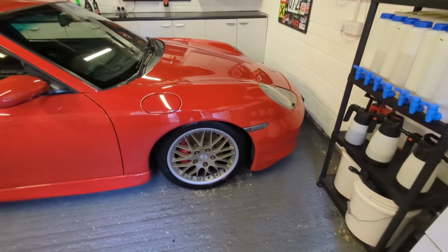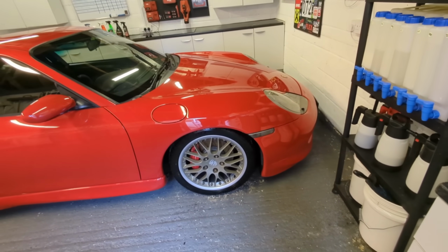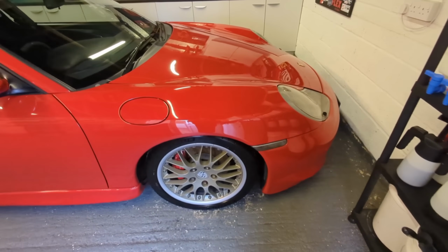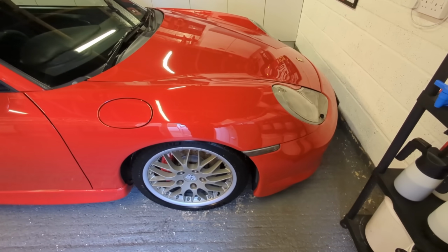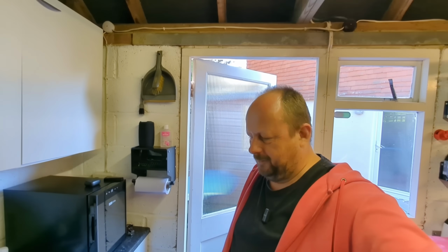So that's polishing your car by hand. 2025, who's still doing it? Who still loves it? I'm having a bit of a wax renaissance at the moment, and so I'm really looking forward to getting this all shiny and waxed up. I don't know which one to go with. I might go with the ultra high definition product or a completely different wax. We maybe have some fun.